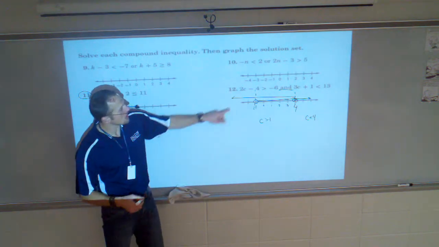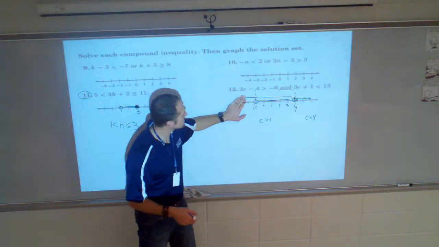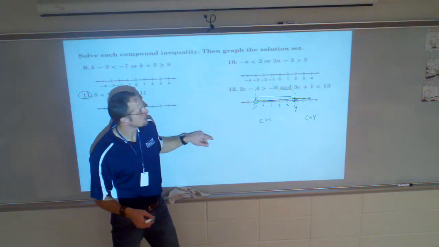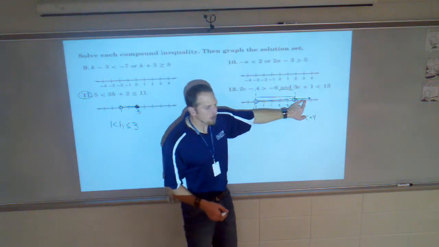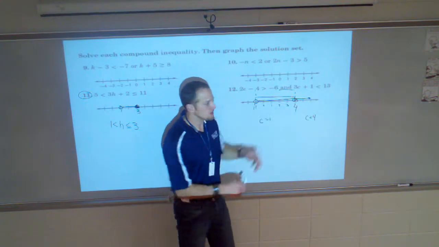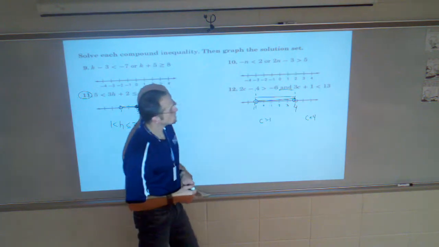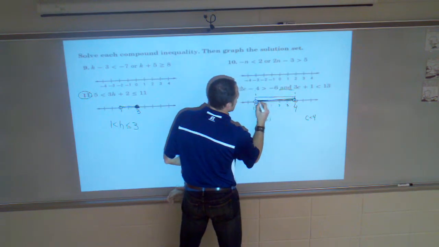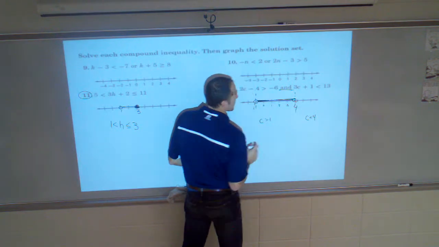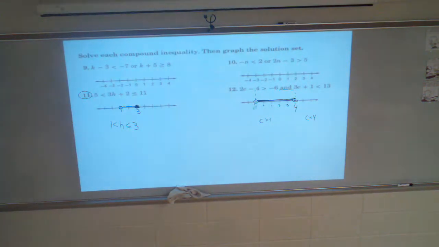So as you look at this, are both of those lines down here? No, they are not. So I need to erase this. This part does not count. Are both of the lines here? Yes, they are. Are both of the lines here? No, they're not. So I need to erase this. That is not part of our solution. So our solution is just what is in here. Okay? That's my solution. So when it's and, you have to get both of them.